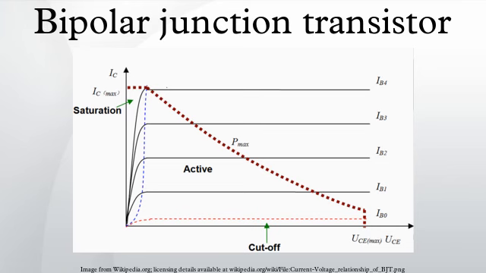Regions of operation. Bipolar transistors have 5 distinct regions of operation, defined by BJT junction biases. The modes of operation can be described in terms of the applied voltages. Forward active: base higher than emitter, collector higher than base. Saturation: base higher than emitter, but collector is not higher than base. Cutoff: base lower than emitter, but collector is higher than base.